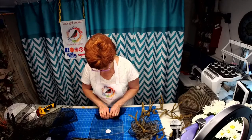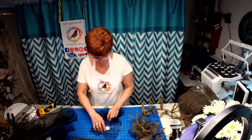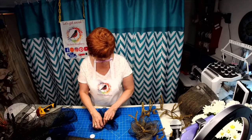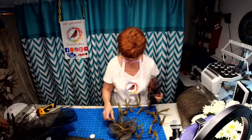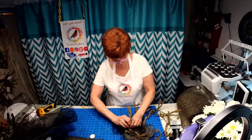Pearl Higgins, who has Pearl's Whimsical Wreaths, she made these. And they come in various sizes. They're great for your ribbon tails. They're great for weighing stuff down when you're cutting it.